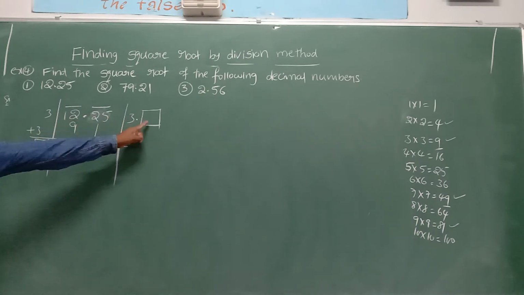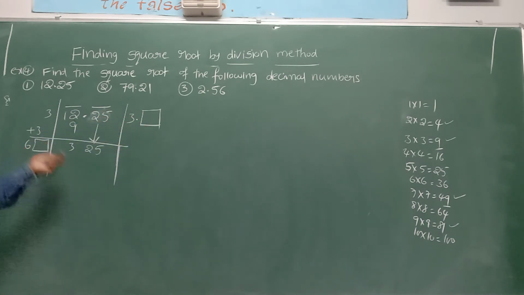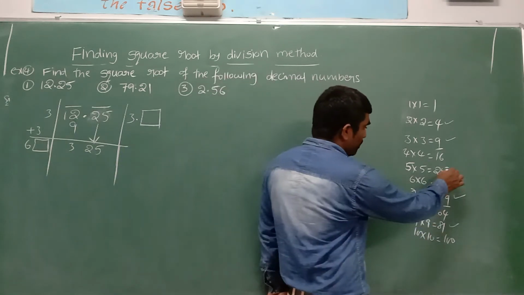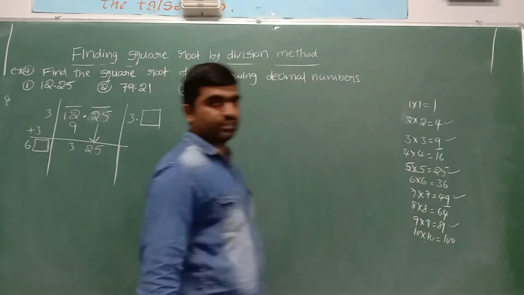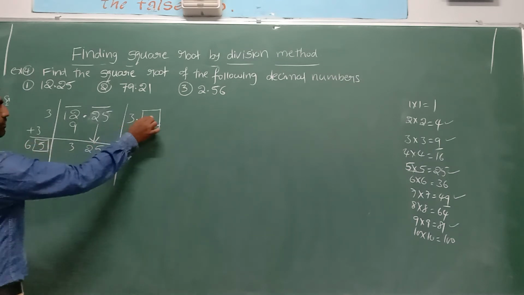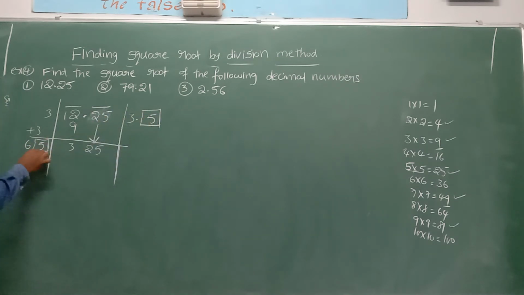Now in that box, same as previous, we should write one digit, the same digit. By multiplying this, we should get equal to 325 or near to 325. Here we can see the hint button. The last ones place digit is 5. So where can we see the ones place digit is 5? Only the chance 5 fives. So the suitable digit we keep is 5. Why? Because 5 fives are 25, where we can see the ones place is 5 only.